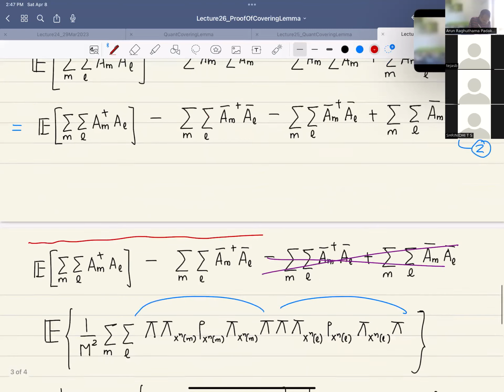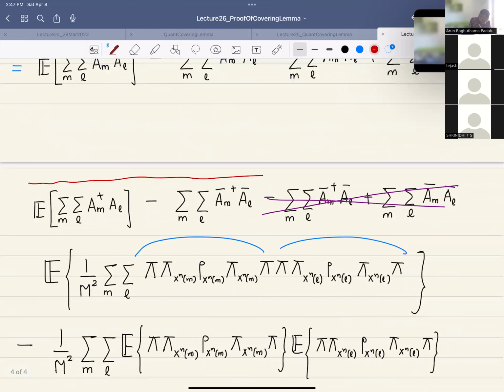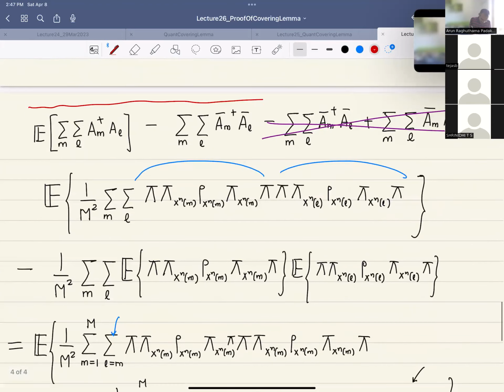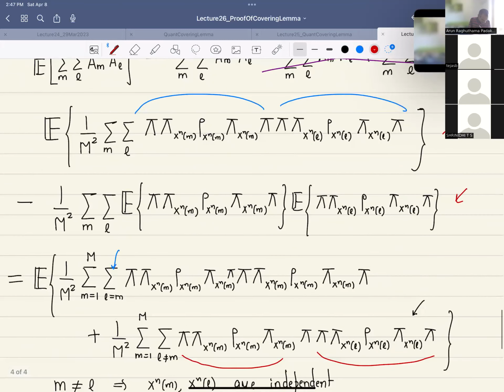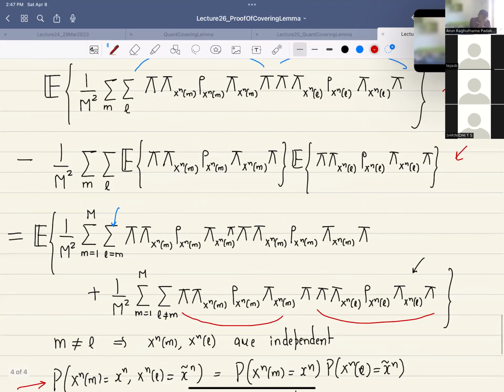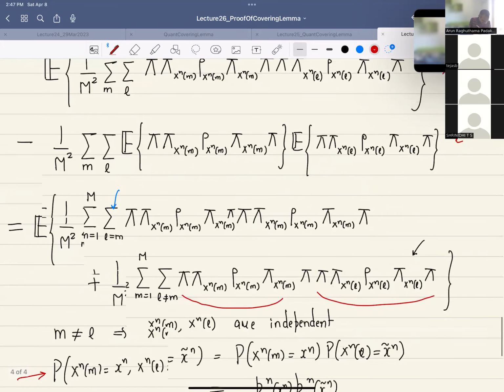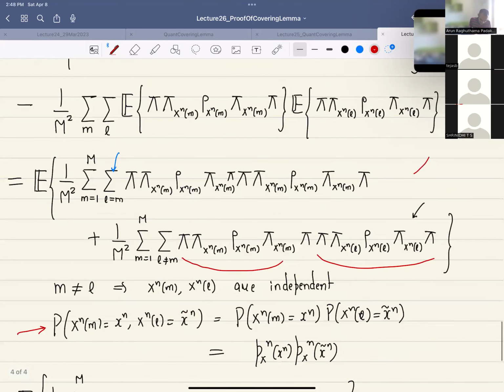Okay, so then I look at the first term. There is a summation over m and l. There are two cases. So I write the first term, I write the second term. When l equals m, the second summation squishes out. So I'm pulling out that l equals m case, and the l not equal to m case. The l equals m case, I'll go to later. I told you it's a sensitive term, so we'll look at it later.